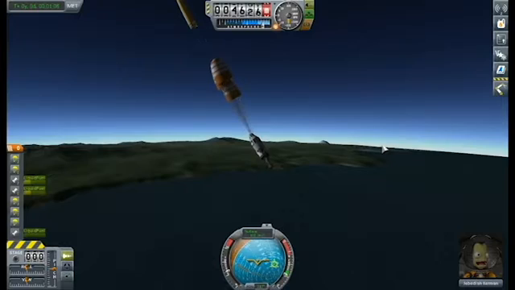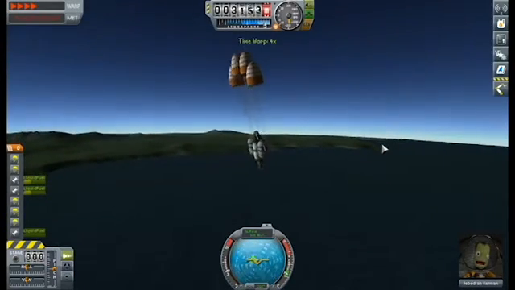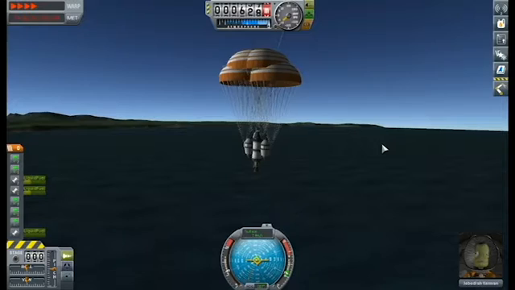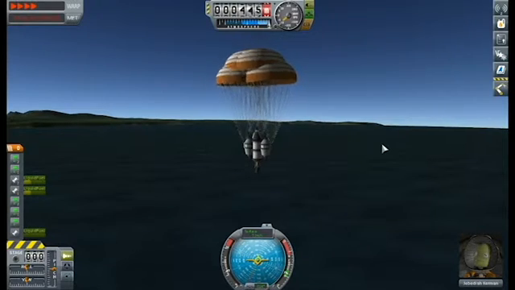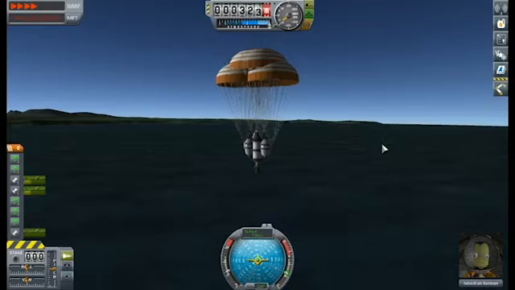This thing is actually kind of majestic. Okay, let's bring it down a little faster because this is not at all interesting. They opened up at about 600, which means a very long descent. Although it's really good speed, only 7. And since we're splashing down in the water, nothing should break.